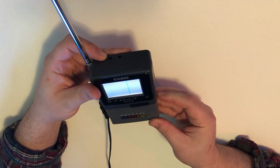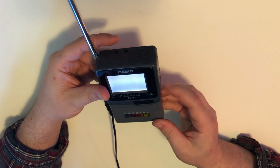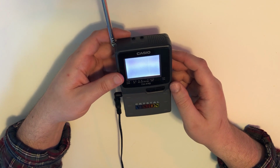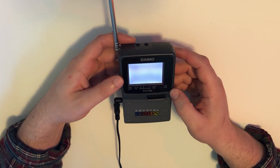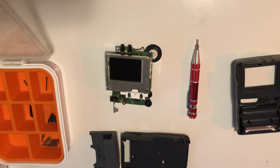Let's turn this on. Ooh, wow. Is that the brightness control? It doesn't spit out static, interestingly. The volume's all the way up. It might be scanning for channels. And of course it's not going to find any because it's looking for analog channels, which don't exist anymore. So, I did some more research on this.